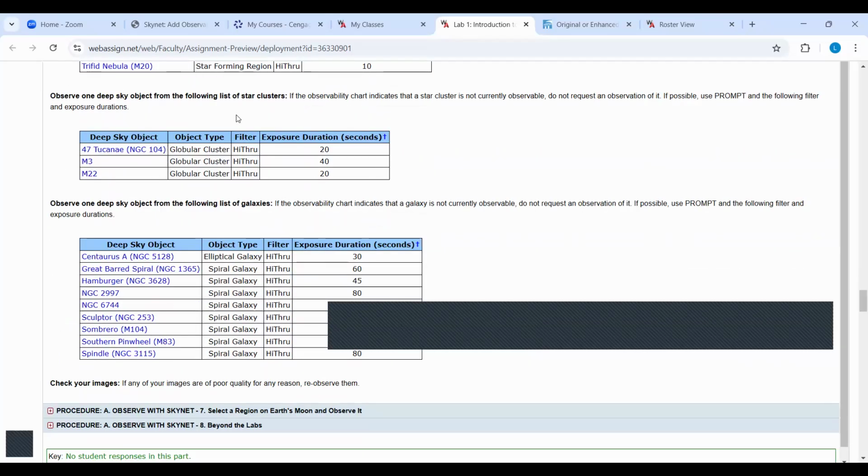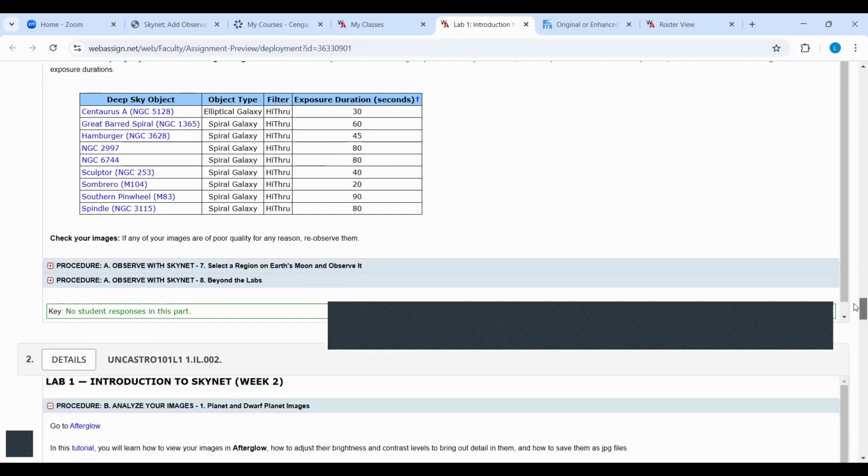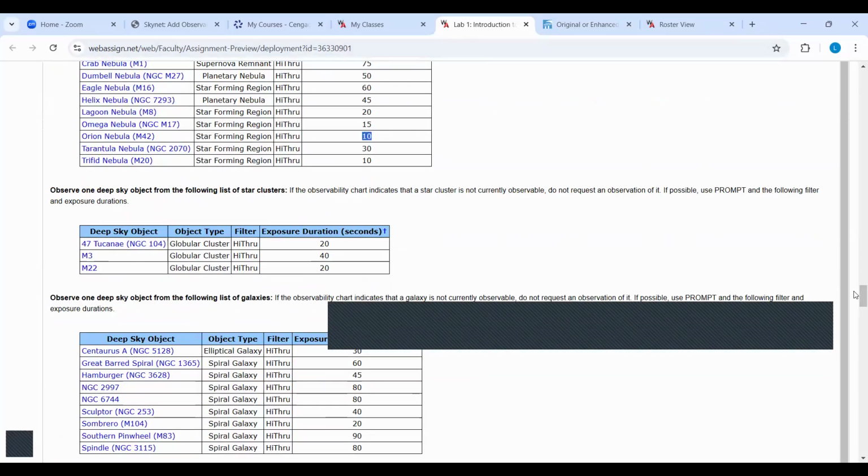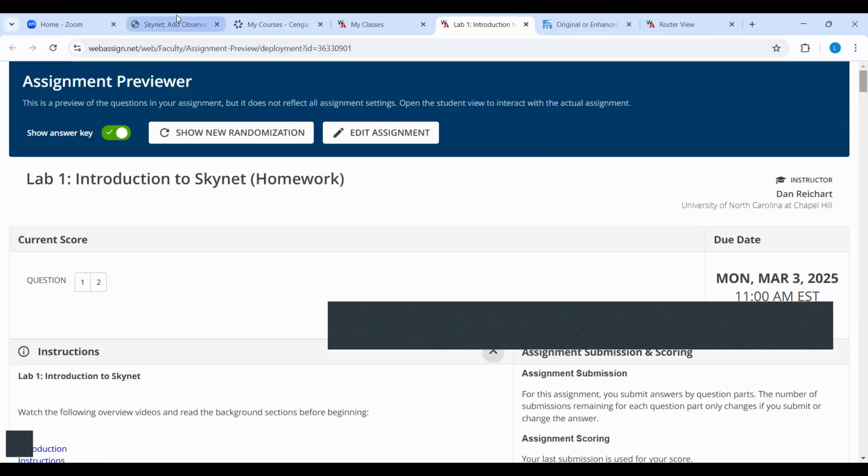Similarly for star clusters and galaxies, you need more time for that. But anyway, this is a very selective set of things that I provided here, and I'll just stop here for now.